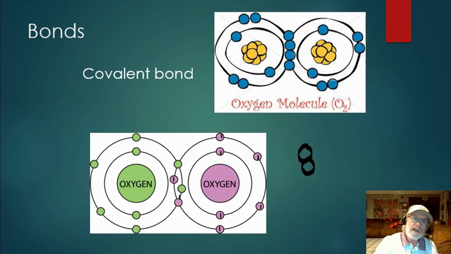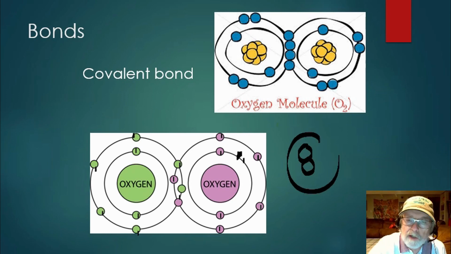Now I mentioned here's my inner shell. My inner shell has 2, it's stable, but my outer shell has 6. It would like to go to 8, and by 8 it fills that shell, which makes it stable. Let's look at the oxygen over here. My green oxygen: 1, 2, 3, 4, 5, 6, 7, 8. We have 8, but 2 of them are in the inner shell and 6 in the outer. What does that outer shell want? The outer shell would like 8.